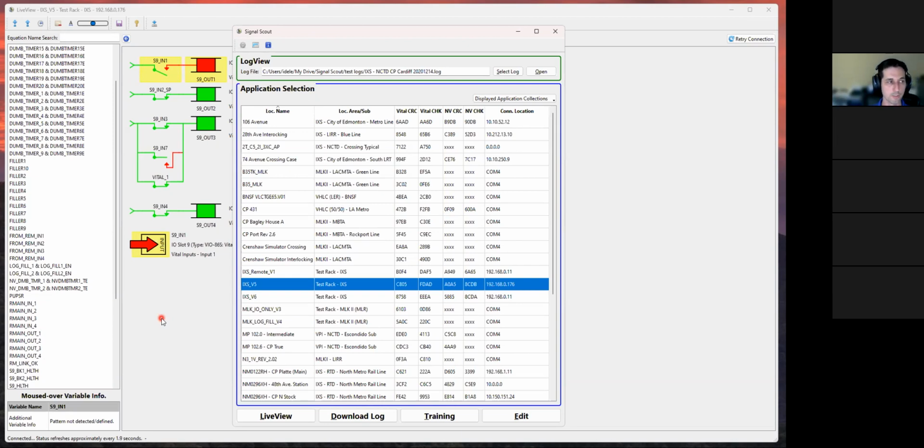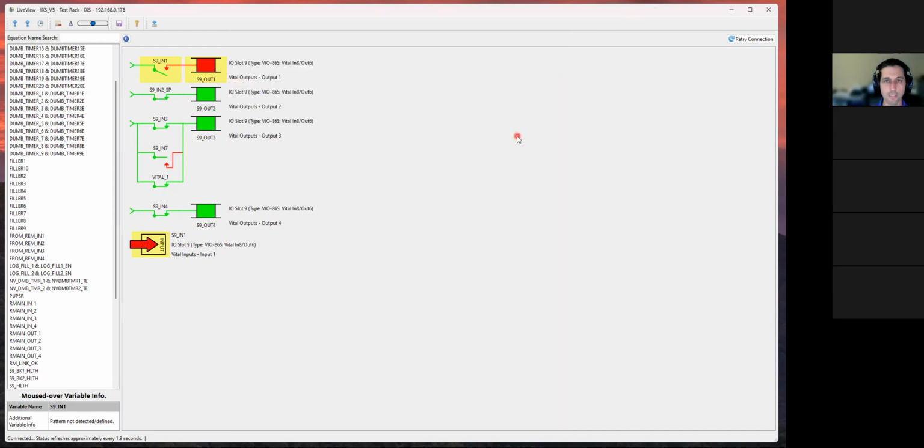And if they don't match, it tells you, hey, you don't have a matching CRC and a matching checksum, therefore I'm not going to show you the real-time status because it would essentially be inaccurate, right? It would not be a true representation of what's going on. So hopefully between those 2 answers, I got to what the question was there. All right, so that is how live view works.